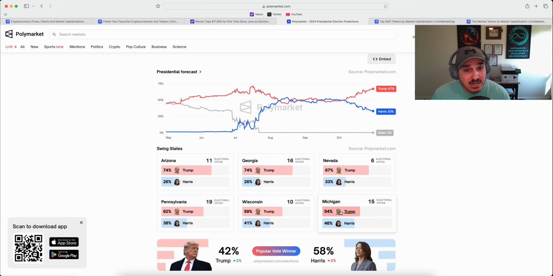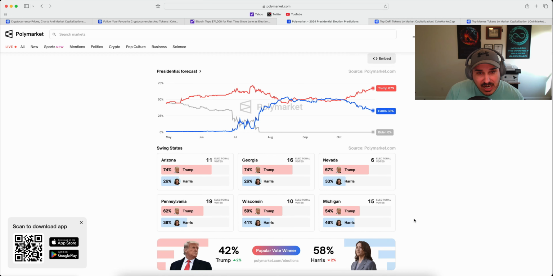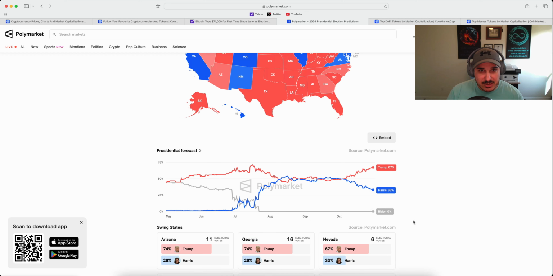Now, I'm not saying this is going to happen, but there is a world where he sweeps all these swing states and he wins convincingly. Now, Kamala Harris is the betting favorite to win the popular vote, which Democrats win almost every single election. But we all know that those popular votes don't matter. We are an electoral college. So at the end of the day, that's going to choose the next winner.